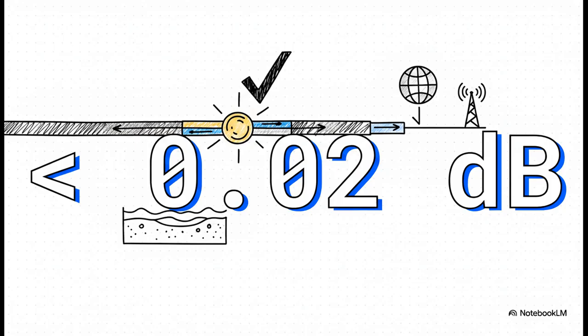For a successful, high-quality fusion splice, it absolutely must show an insertion loss of less than 0.02 decibels. If it hits that tiny number, it mathematically proves that almost 100% of the light is successfully passing through the newly repaired weld. Only then is the job officially considered done. The cable is buried or lowered back into the ocean, and the internet is fully restored.